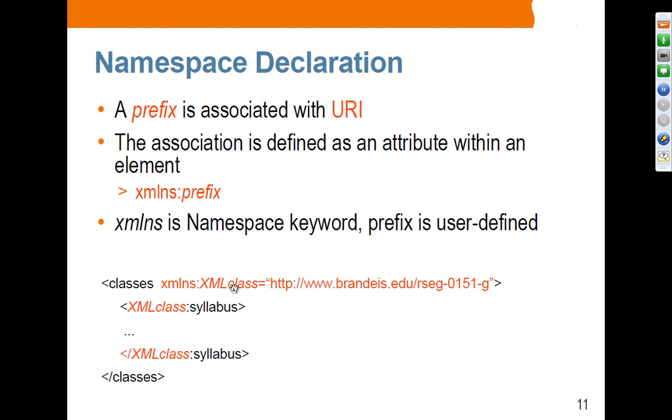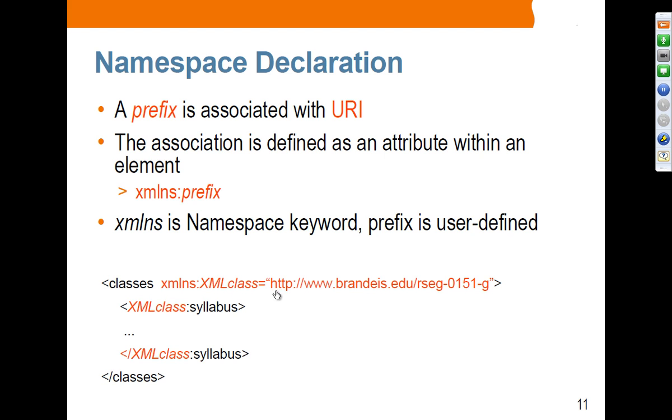All right, so this prefix is user defined, meaning you can use any name of your choice. I decided to use xmlcls in this case. However, xmlns is a keyword. So here, by saying this, what you're saying is that I'm declaring a namespace whose value is this URI form, and then any elements and attributes that belong to this namespace are going to use this prefix.